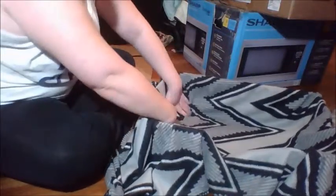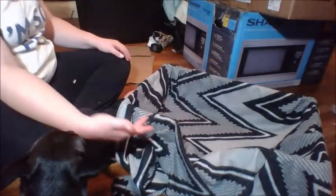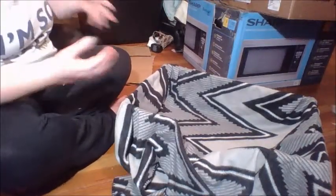So now that I got that part, I'm going to look at it all the way around, make sure that it is completely covered. You cannot see any cardboard. His is a little bit different because his is a smaller bed, but the back right here actually covers all the way, and Thor is checking out his new bed. Okay. And then, like the other one, I'm going to leave this flap right here open so that I'm able to shove a pillow or, like I said, any mattress foam to make them their own Tempur-Pedic.